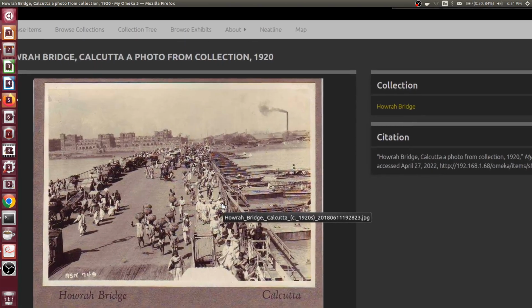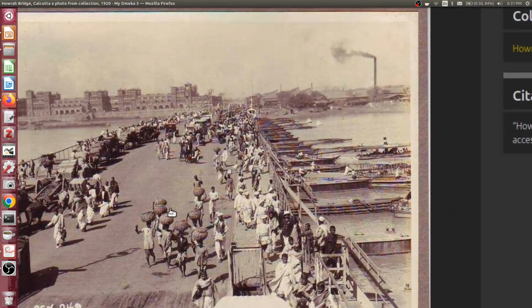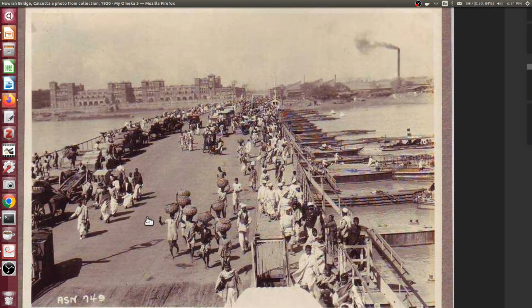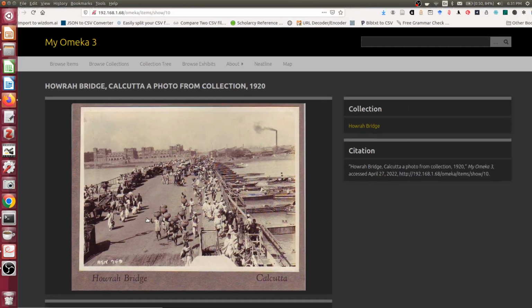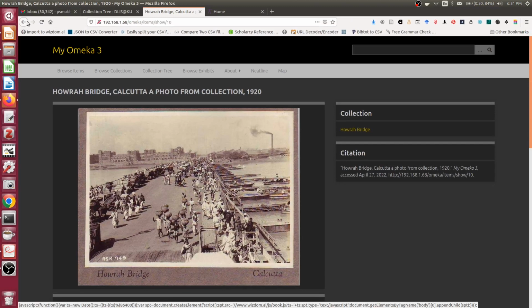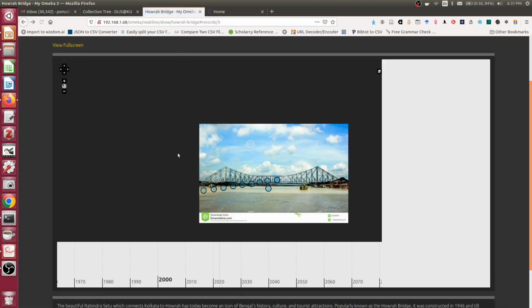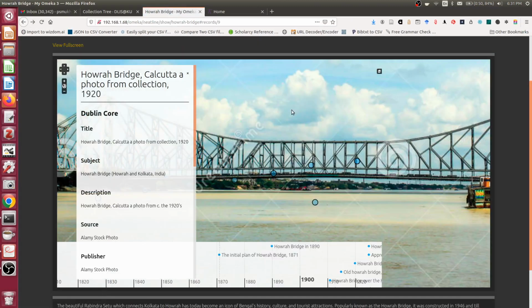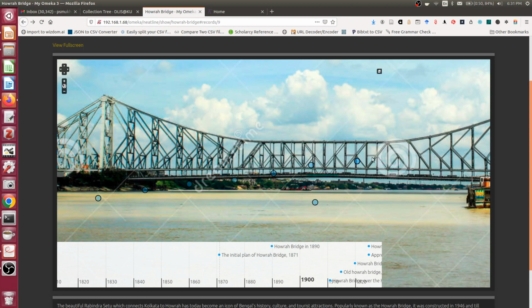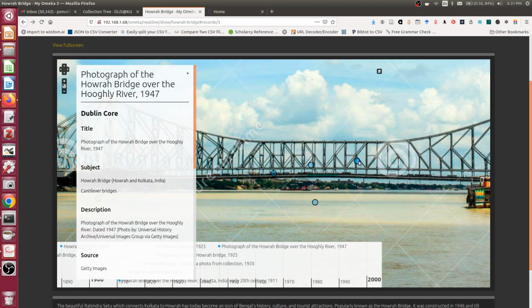And this was the image we got for Howrah Bridge in 1920. So you are telling a history on the basis of a given object available. And finally you can see how we can move to this one, 1947. That is the latest picture we are having.